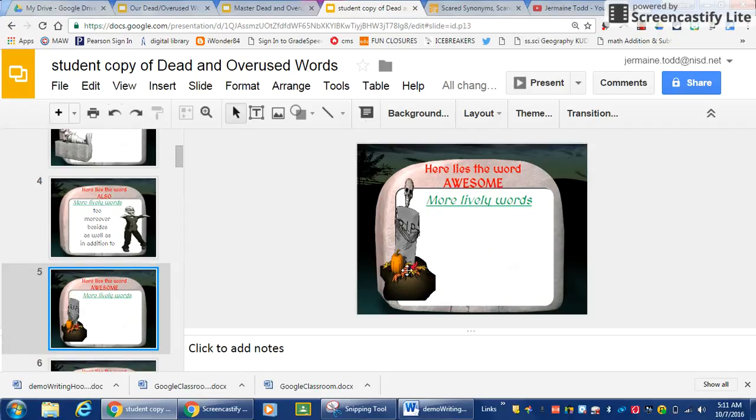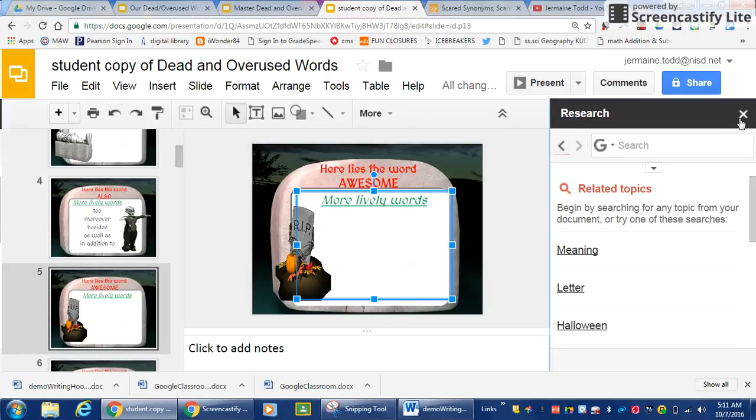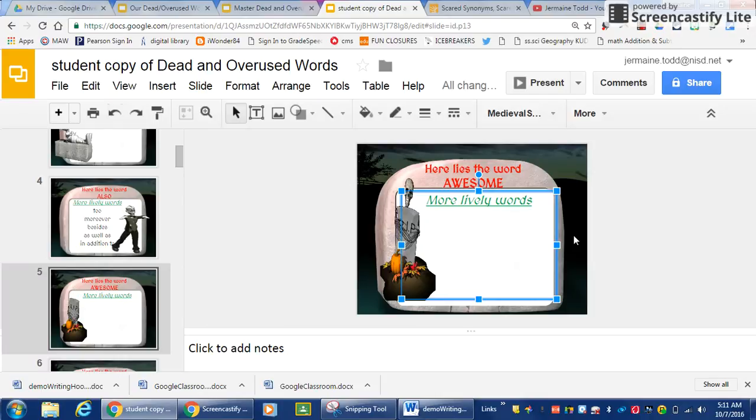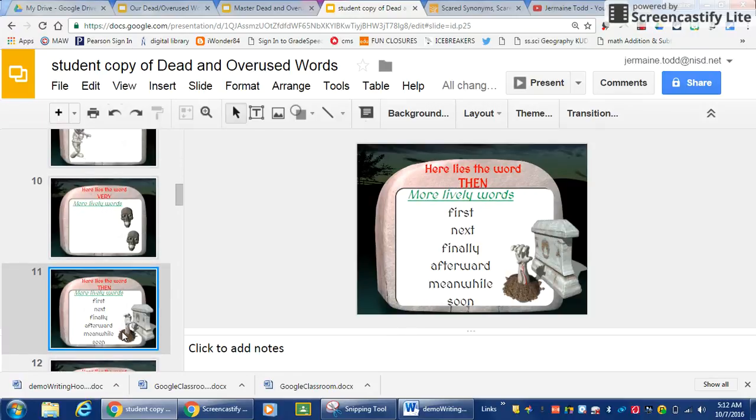Awesome, we can replace it. Again, the same concept. Tools, research, Google awesome synonyms, plug it in, and all the different words. Nice, funny, good, very. Then these are transitional words. We're talking about how we transition from one topic to another, or connecting our sentences with words like this. And then is just overused. No one wants to read a paper that says then this, then this, then this, then this. Because really you're supposed to blow up the moment, zoom in on it, and elaborate, and then use more interesting transition words.